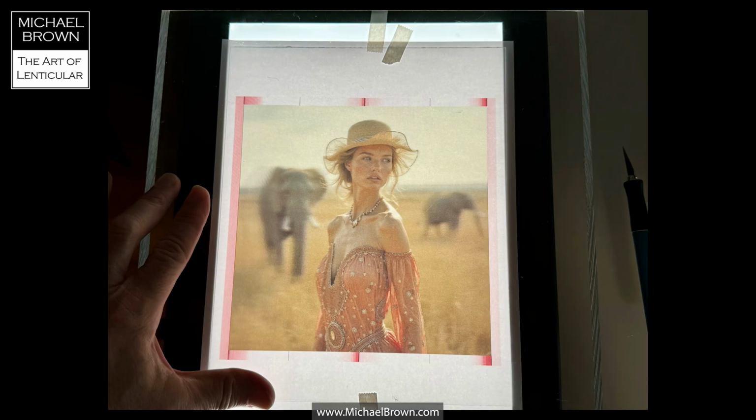So here's the finished lenticular on the light box. It turned out great. I printed it on the Epson. I placed a Microlens 3D60 sheet over it and I lined it up. It looked terrific. I was really impressed with how great it turned out and how quickly I was able to make it.